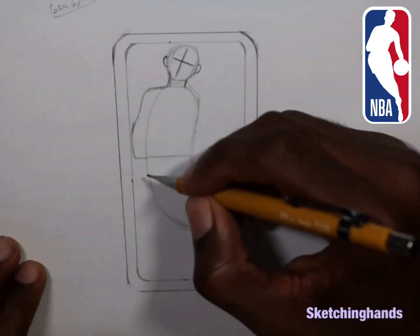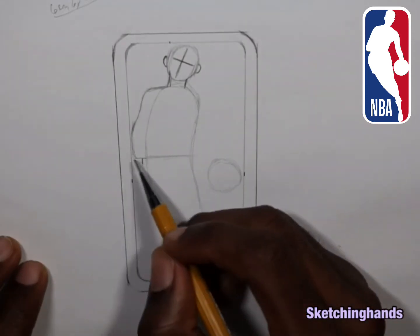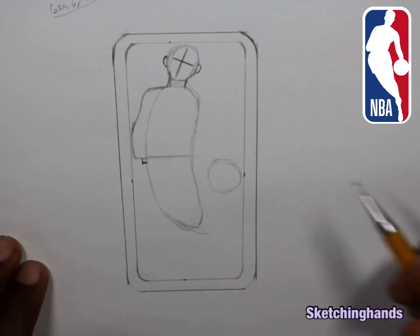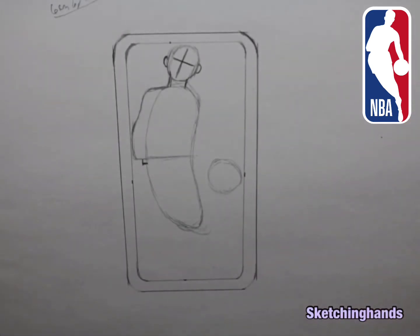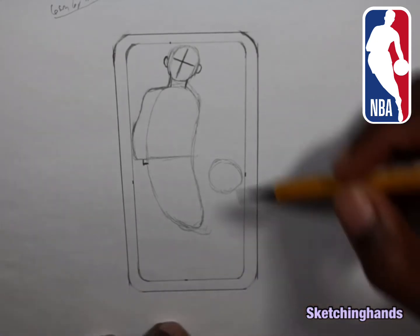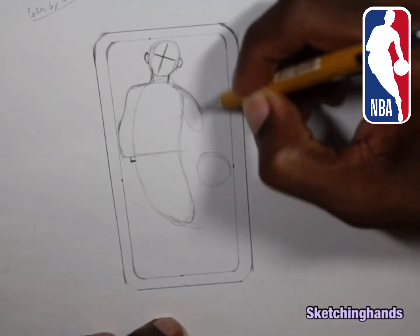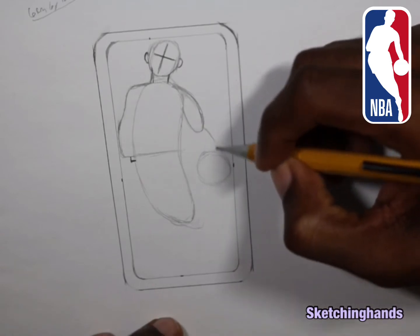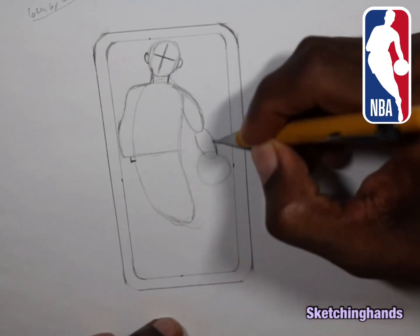After I do that, right here, just calm down just a little bit and make a little square. Okay, so now you want to make another bean shape right here. You kind of want to curve it off, because this right here is going to be the shoulder. And then you want to do another one and have it attached to the ball. So you don't have to necessarily draw this overlapping part to save yourself some time.